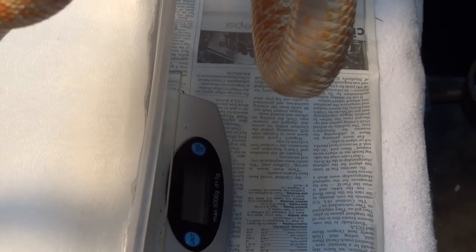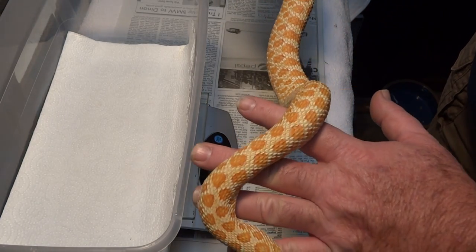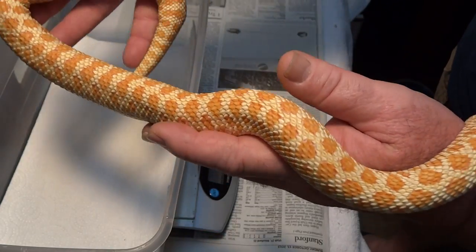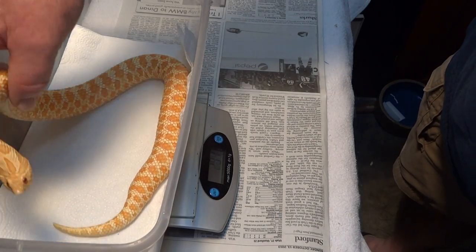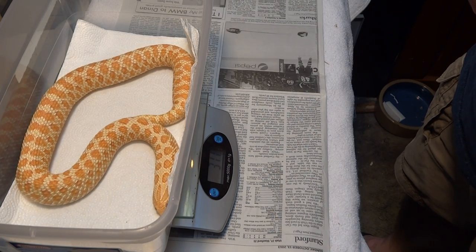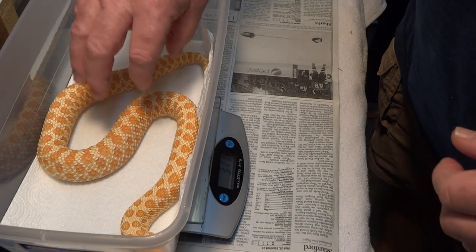Bear with me, one-man show here. Look at that girl — let's get a weight on her. I hope you can see this because I can't see my viewfinder from here. She was produced in house, putting on some decent size. Let's see what she really weighs — wow, 312 grams already. I did not think she was that big yet. She's gonna be a runner this year. Nice twin spot, or stripes, whatever you want to call it — she's awesome.